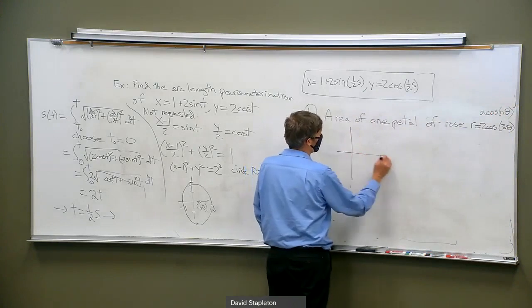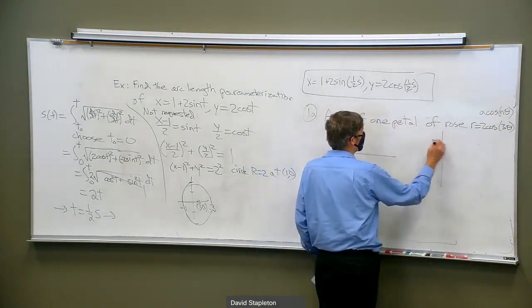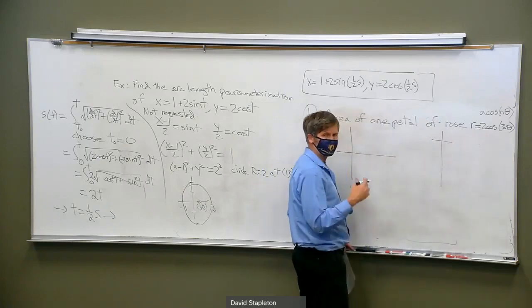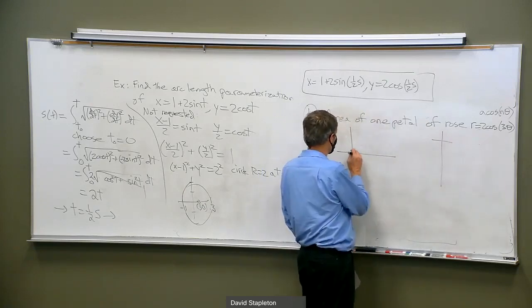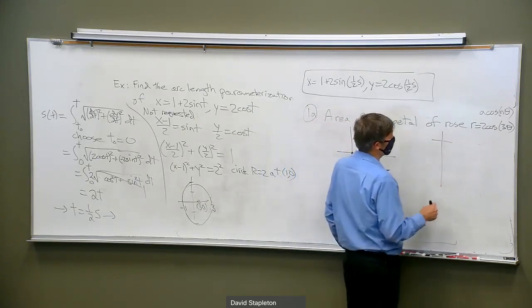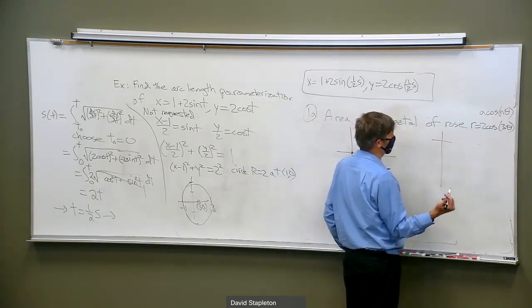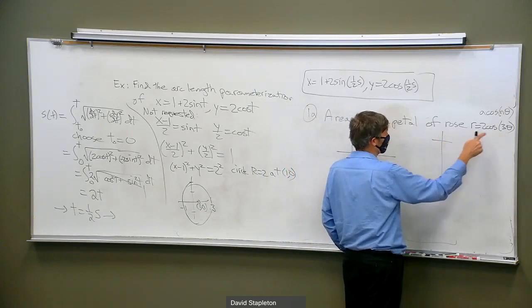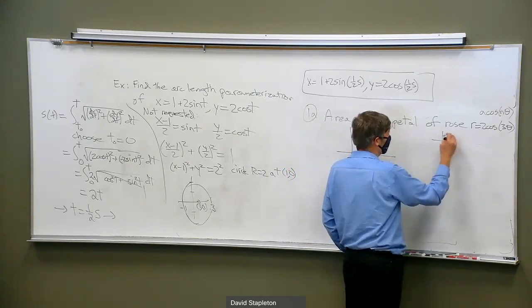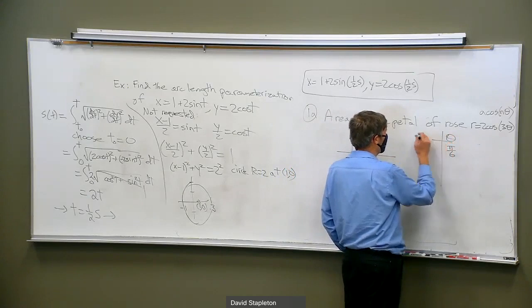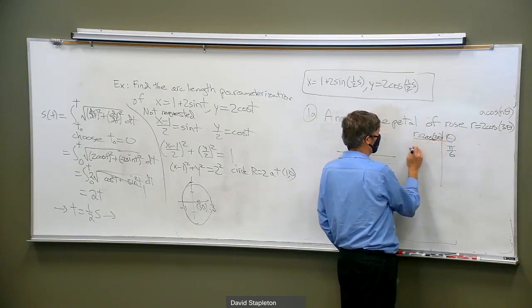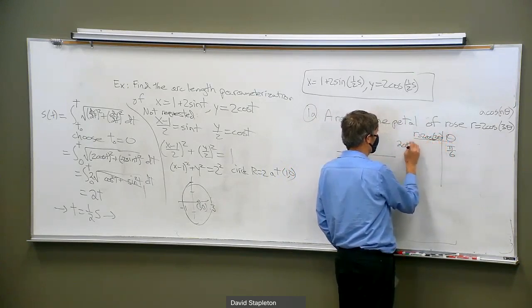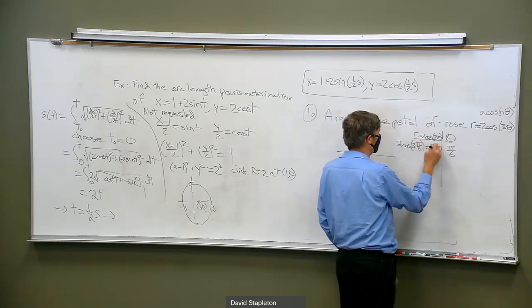What you want to do is find where a petal begins and ends. You make a table. Where is cosine equal to 0? That's where a petal will start, where the radius is 0, right where you're at the origin. So let's see, cosine is 0 when theta equals pi over 2, for instance, right? So I need 3 theta equal pi over 2. I could pick theta equal pi over 6. Right? Then r equals 2 cosine 3 theta will be 2 cosine 3 times pi over 6, but cosine pi over 2 is 0, so that will start a petal.